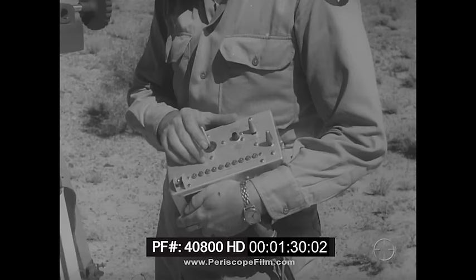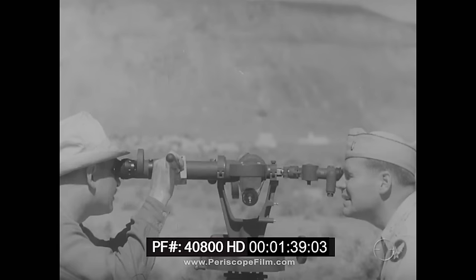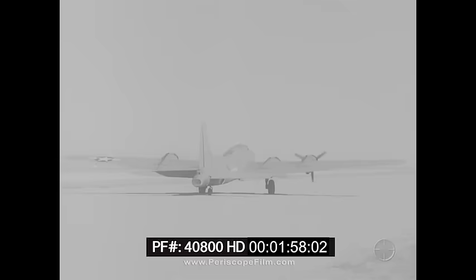The second ground control station was located directly under the flight path and had right and left control of the aircraft utilizing ailerons and rudders. This site was modified to swing 180 degrees from the horizon and was set up so the vertical crosshairs would intersect the target. The station was three miles from the target. The radio control operator keeps the plane on the vertical crosshairs, which had been preset to establish the flight line to the target.